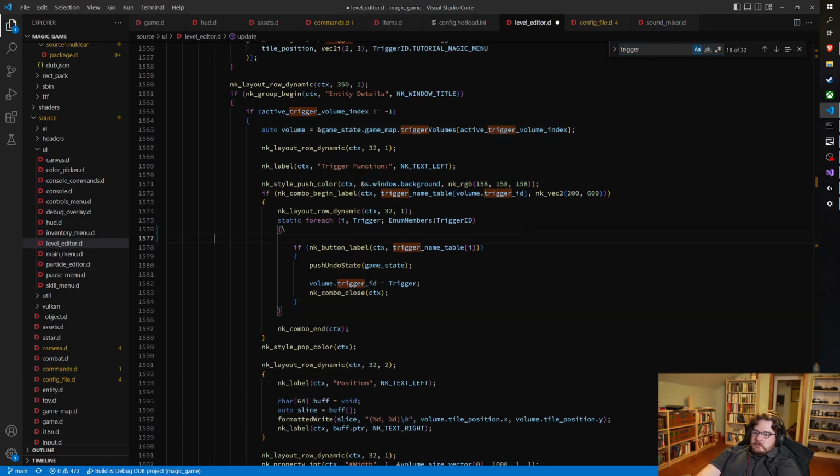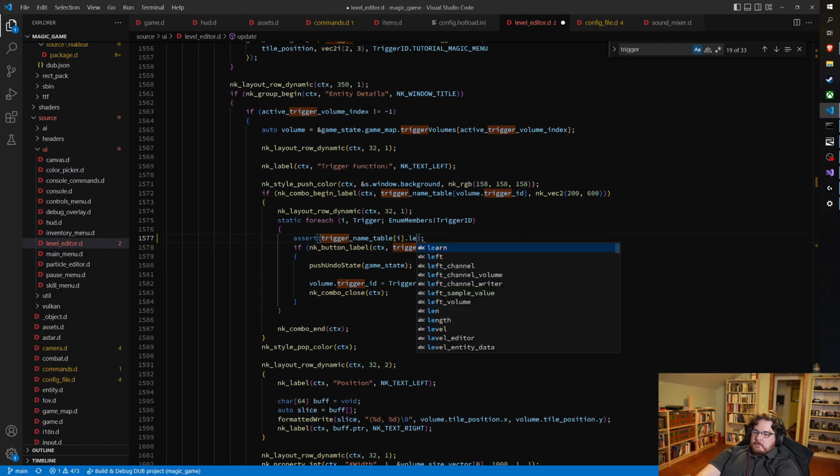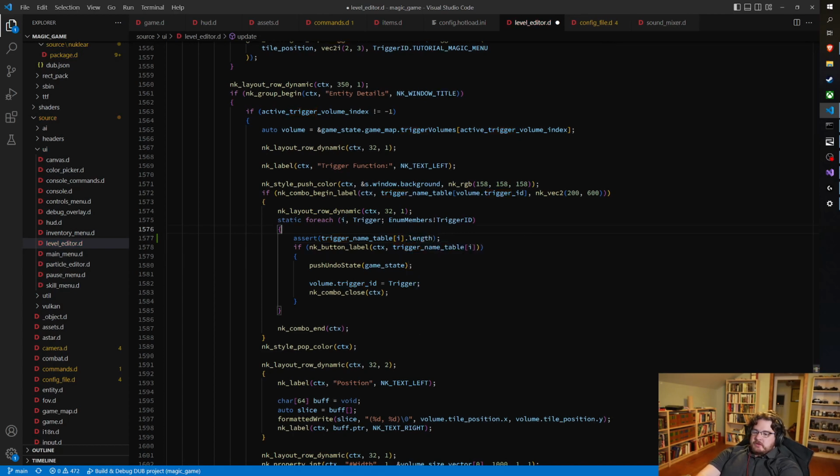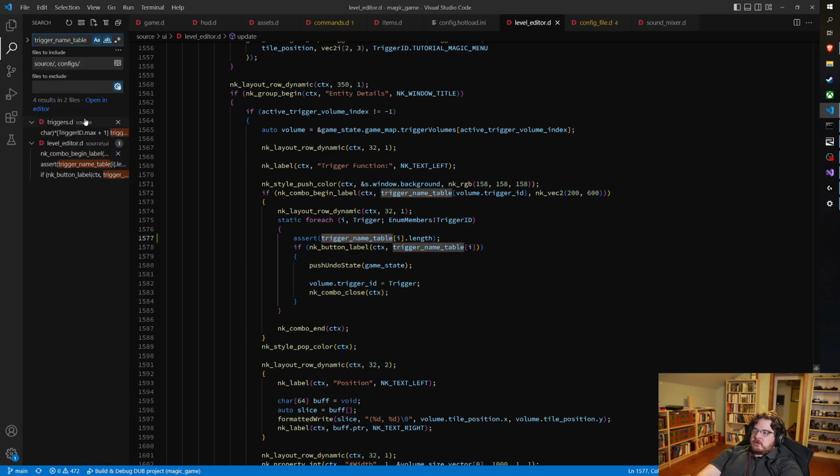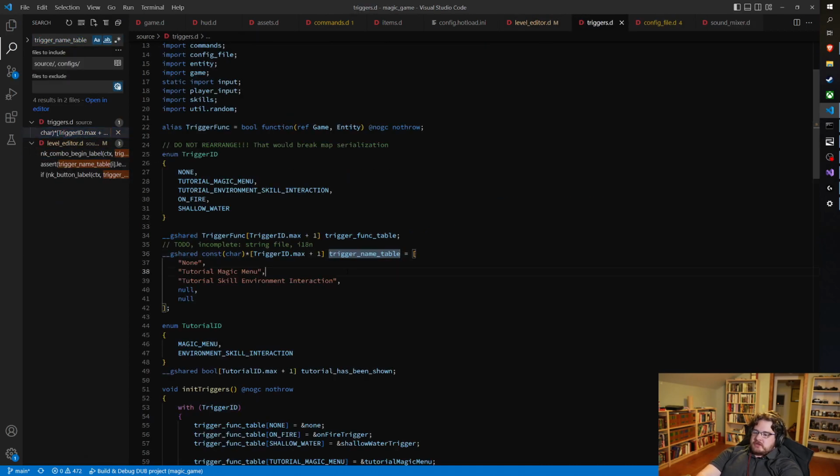Okay. Assert dot isn't. Wait a second. Is this a car star? What is this? This is a car star. Okay.